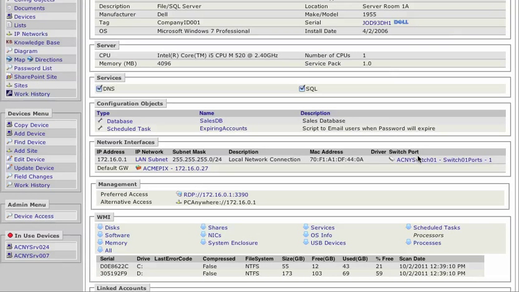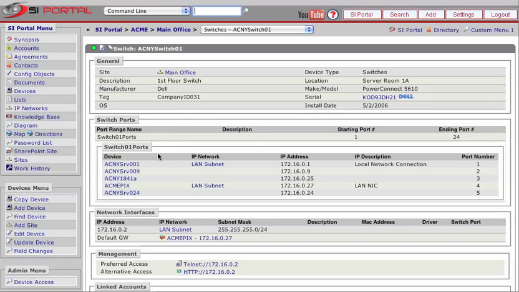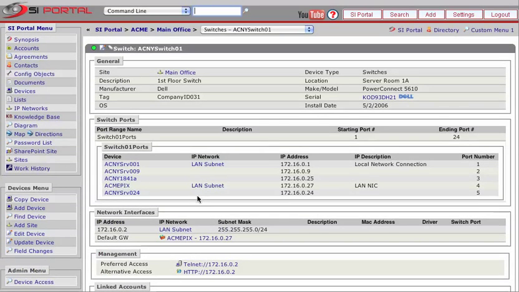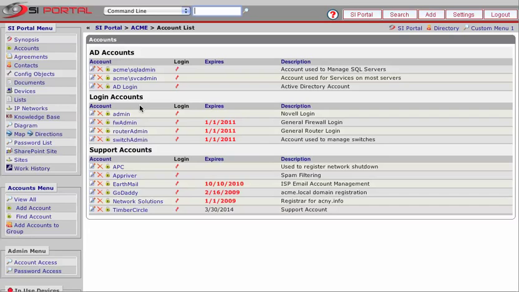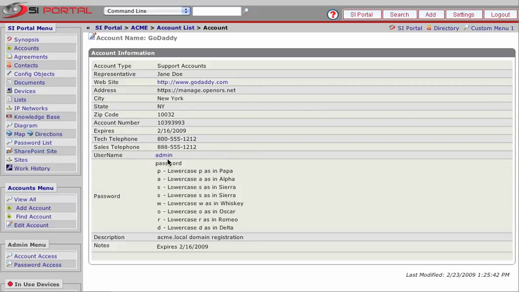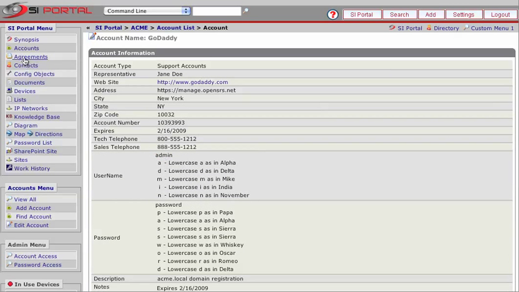If I look at a switch, for example, you can define switch ports, and then you can see all the devices that are connected to those particular switch ports. For accounts, you can define login accounts, like for Active Directory, other systems like GoDaddy or AppRiver, other services you may use, and again there's username and password.